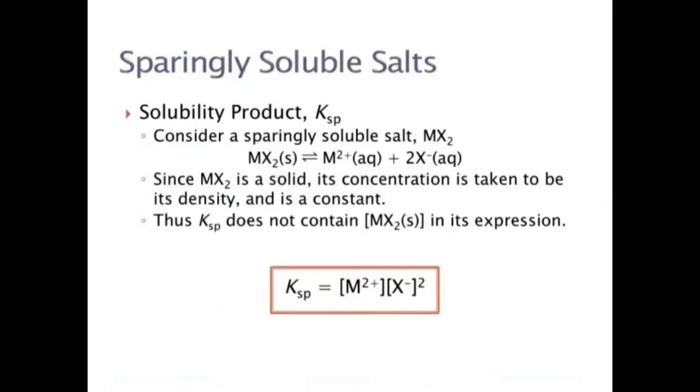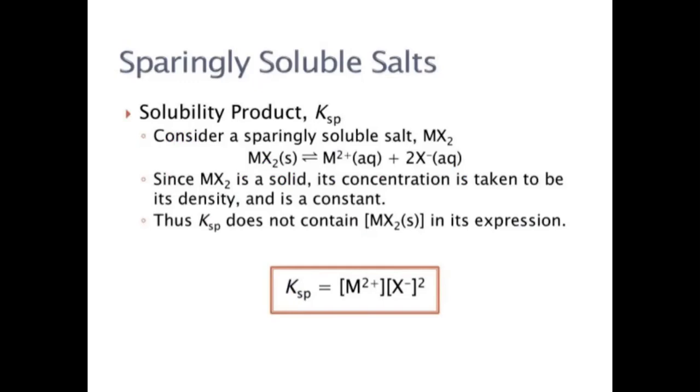Now sparingly soluble salts, students, this is a different concept. Some of the electrolytes are soluble in water, right? And some are insoluble or sparingly soluble in nature. So there are different salts which are sparingly soluble in nature, right? What are these salts? For example, PbSO4, barium sulfate, they are slightly soluble in water. So now the problem arises, students, how to compare the relative solubilities of these salts.